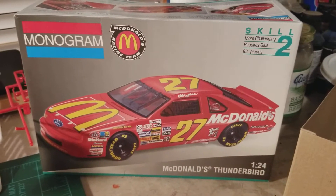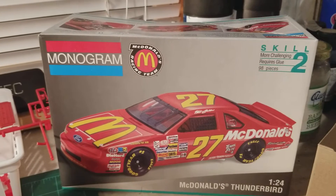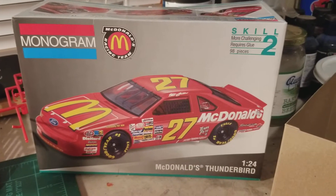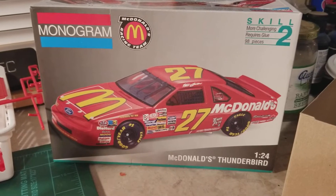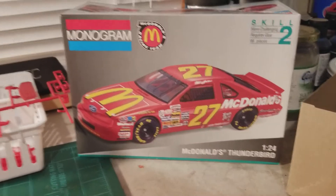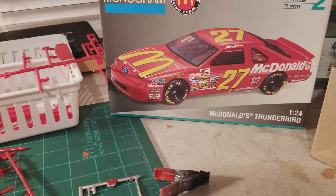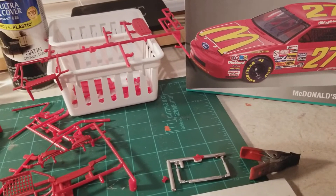Hey, what's going on guys. I just want to give you a quick update on the 40-hour build. I apologize — yesterday I didn't get a chance to post an update, I was just really busy, in and out most of the day. My wife ended up getting sick so I had to take over her Christmas cookie baking. And then during any downtime, my little one wasn't feeling well so he was my lap dog.